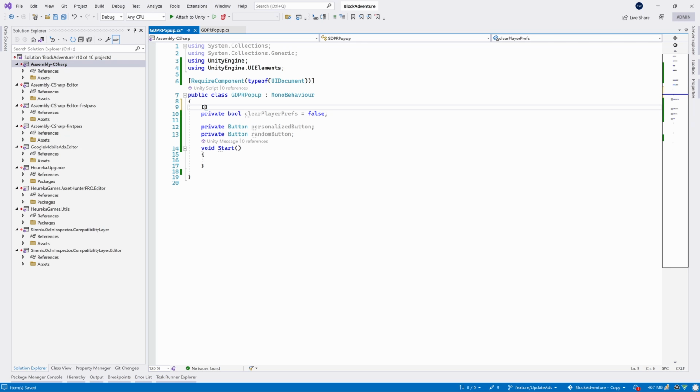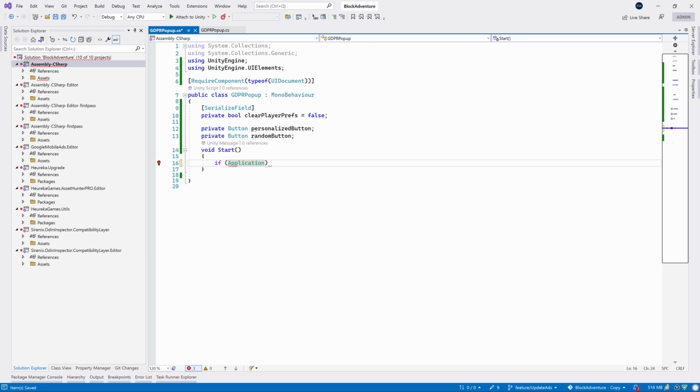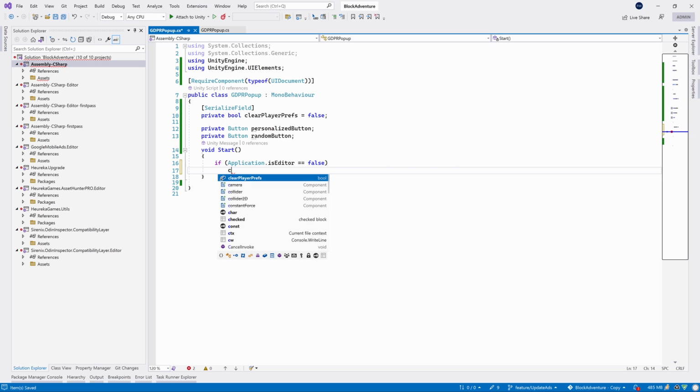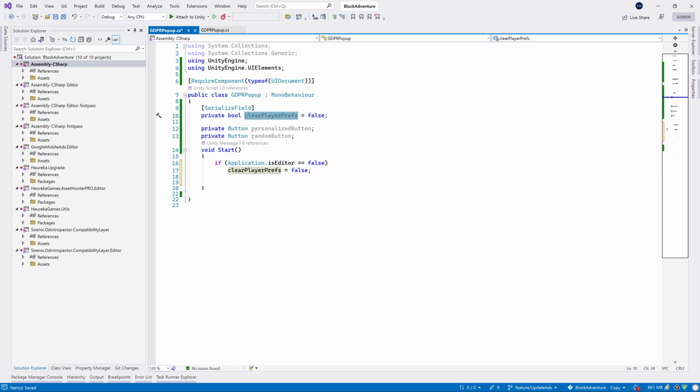Okay, so inside the start method, I want to make sure first of all if Application.isEditor is equal to false. If this is the case, I want to make sure that clearPlayerPrefs is equal to false. So if I accidentally set this clearPlayerPrefs in the release game to true, this will make sure it's unchecked.